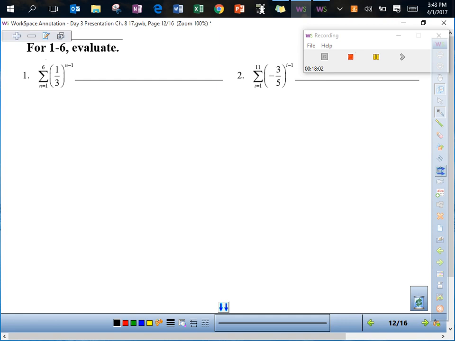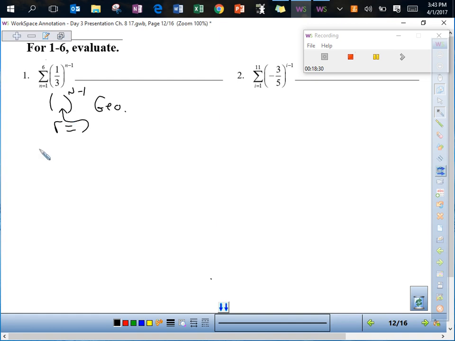Okay? So guys, pop over to your number 1. I'll skip the chess example for now. We're going to sum up the first 6 terms given by the series of 1/3 to the n minus 1. Guys, when you have something in parentheses to the n or the n minus 1, it will always be geometric, and your r value will be whatever's inside your parentheses. Always.